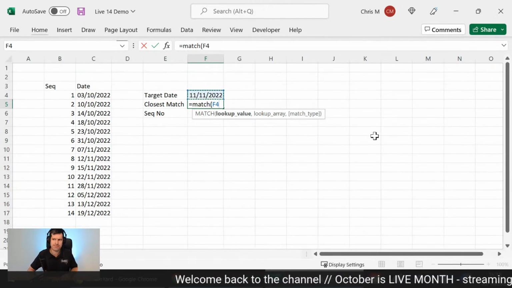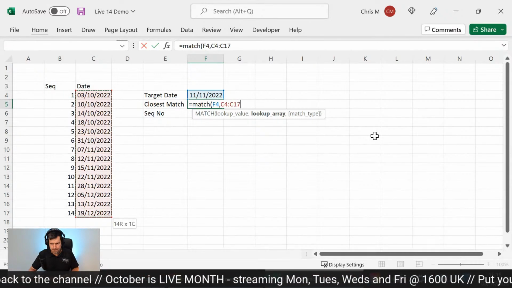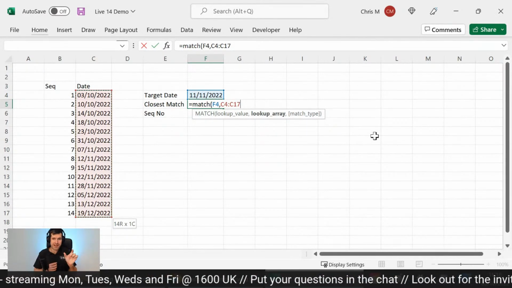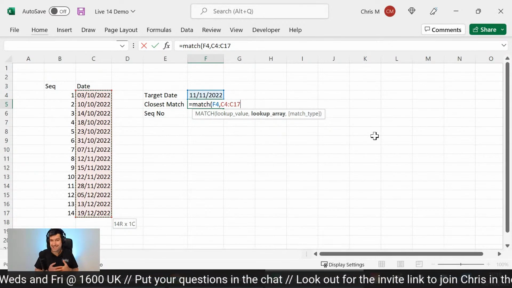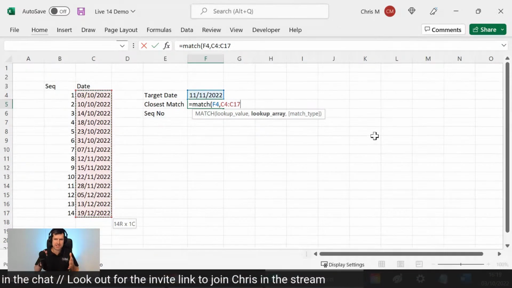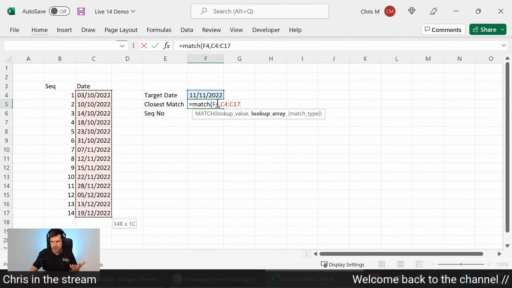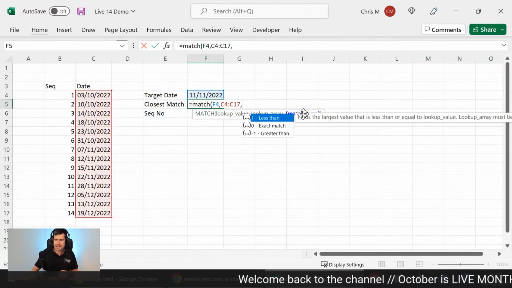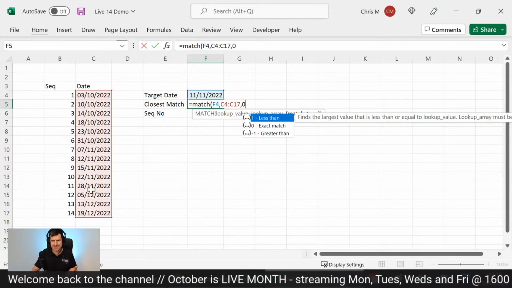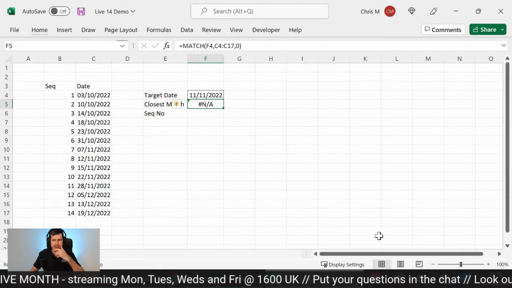So if I want to look up this value, which is our target date, and then the lookup array here. Remember, the MATCH formula is going to take a value and then try to find it in a column or in a row, and then tell us how far down that column or how far along that row that value is. So it's matching a value in a range of values. So we say to Excel, we want to find this value in this range, and then another comma. Then we have a few options here. If I say 0 for exact match, now I can see this data doesn't match exactly here, so we're going to get a value not available error.